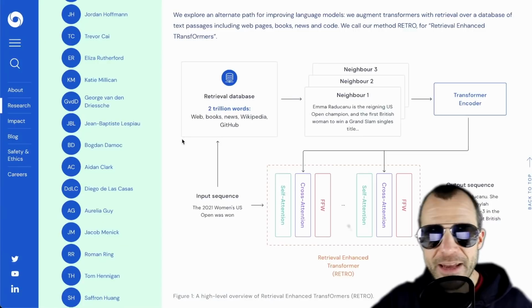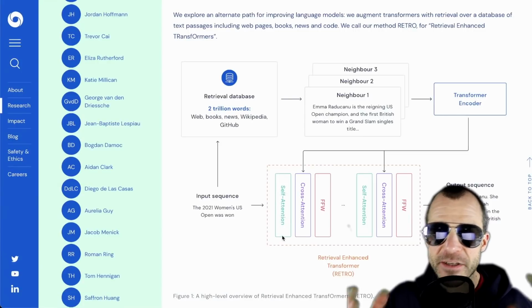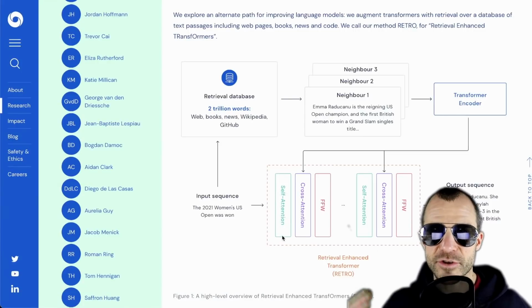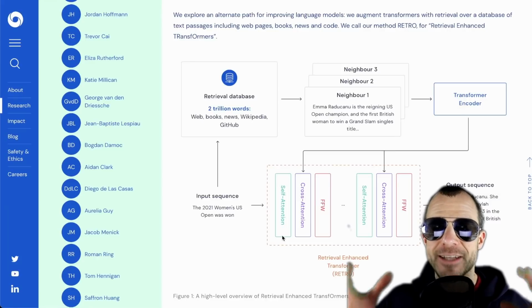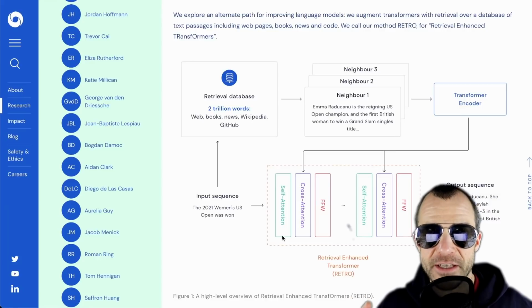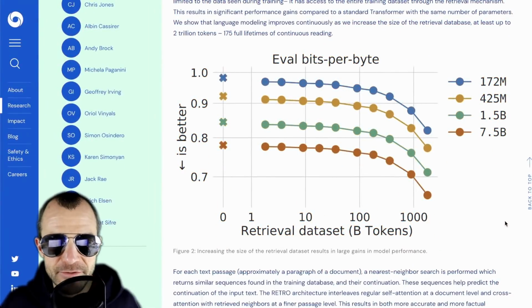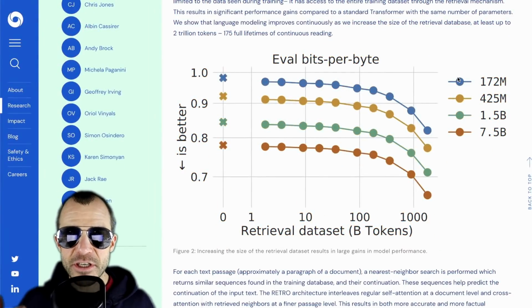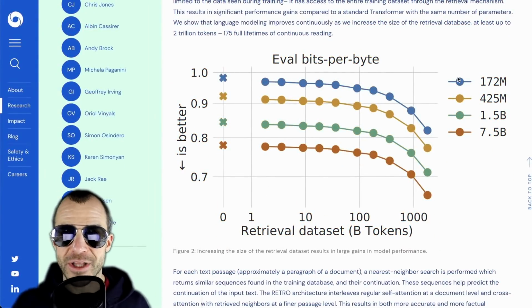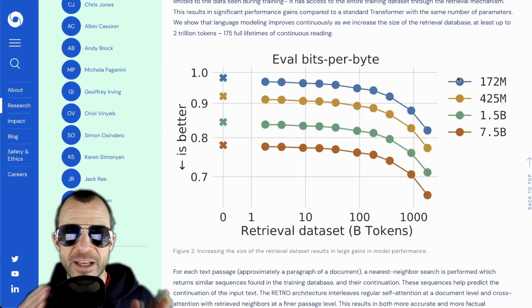The paper introduces a special chunked attention model such that it can actually refer to these individual passages that the retrieval step takes out without having the quadratic memory blow-up of attention. And as you can see, it interleaves self-attention layers like in a regular transformer language model with these cross-attention layers that now attend to the retrieved things from the database. The result is pretty astounding, as they say they can achieve sort of the performance of these large language models while having much fewer parameters.